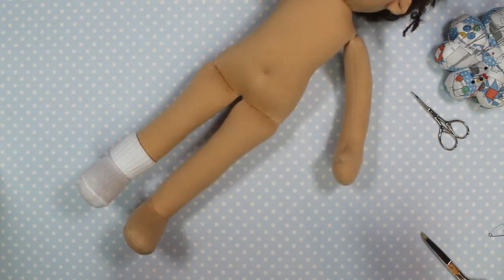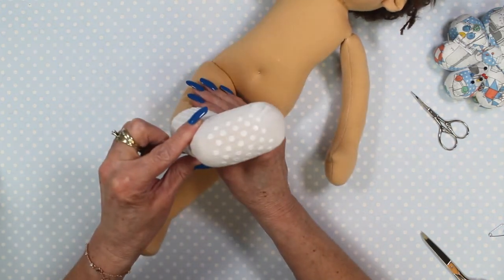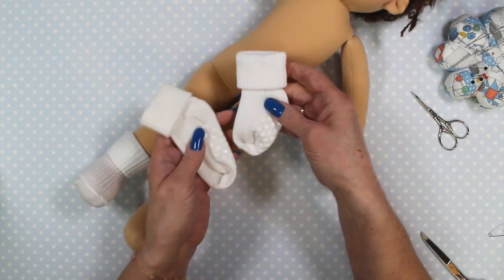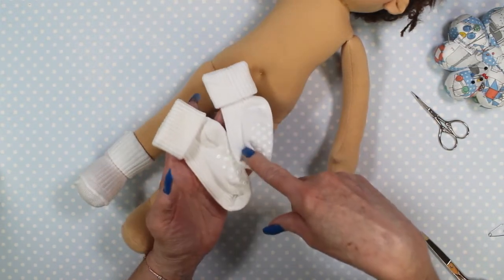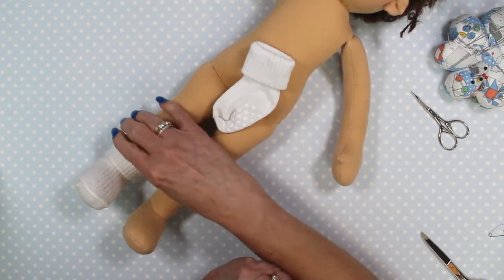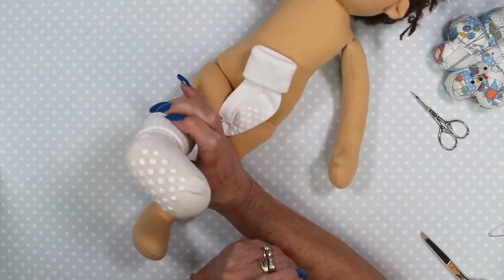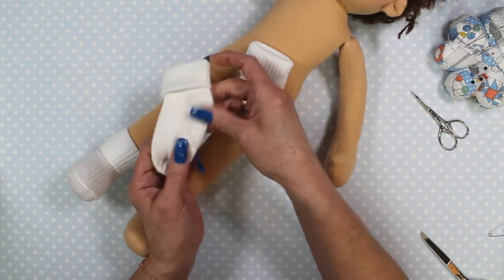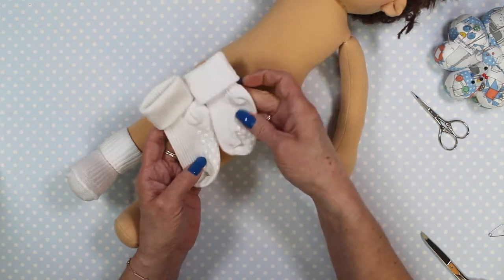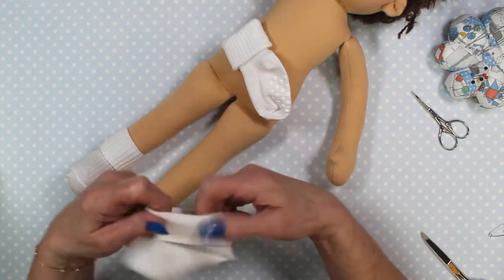So now moving on to her socks. Now, depending on what size socks you buy, depends on whether you need to alter them or not. So if you were to purchase a newborn sock, which is the size that she's wearing here, you can see that there's no altering of the shape needed because they'll fit her perfectly. So that's a newborn size sock, as opposed to a size 0-3, which you can see is considerably longer than a newborn. So that size you're going to need to alter.